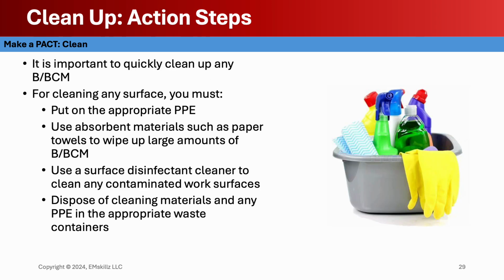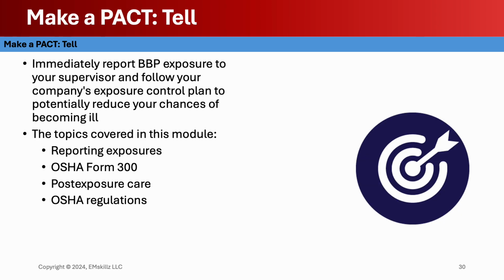Cleanup. Action steps. It is important to quickly clean up any blood or blood-containing material. For cleaning any surface, you must put on the appropriate personal protective equipment, use absorbent materials such as paper towels to wipe up large amounts of blood or blood-containing material, use a surface disinfectant cleaner to clean any contaminated work surfaces, and dispose of cleaning materials and any personal protective equipment in the appropriate waste containers.